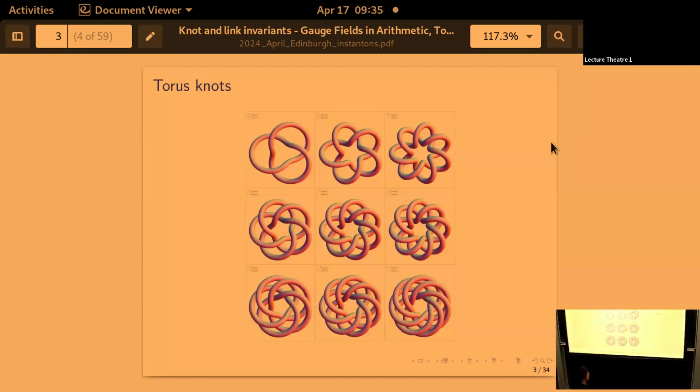Another way you can think about a torus knot, and I'll be using this definition later in this talk, is this: these are knots in S3, right? And S3 is the boundary of a B4. So you can think of your B4 sitting inside C2 around the origin, and then an M,N torus link is when you take the intersection of the equation x to the m equals y to the n with your S3.